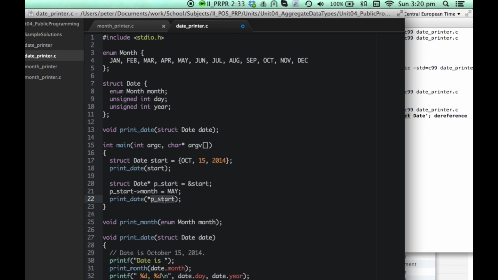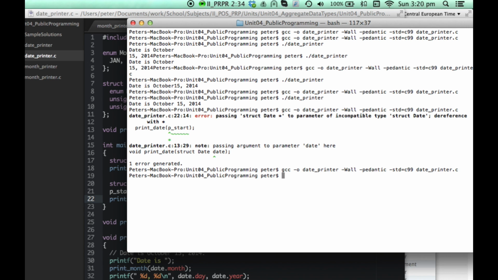And if we use this address, we are not interested in the address, we want the value, and here we take the star to dereference the address to a value. Good. Give it a try. Now it works, and you see it's now May 15, 2014.